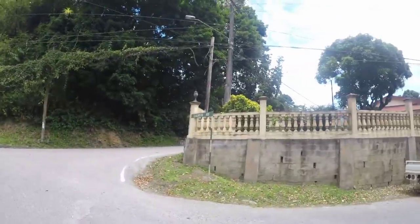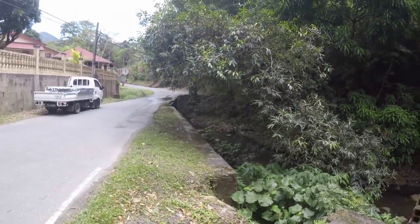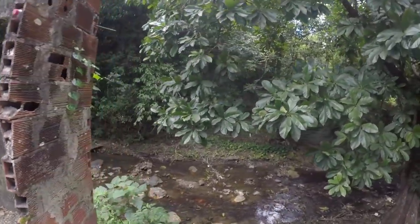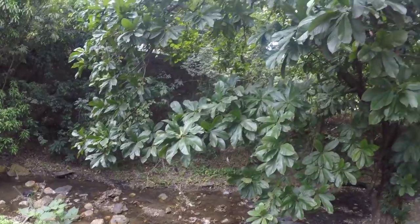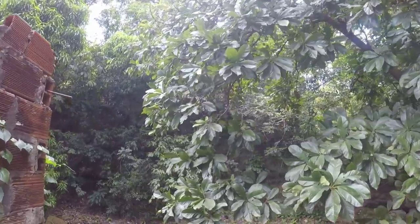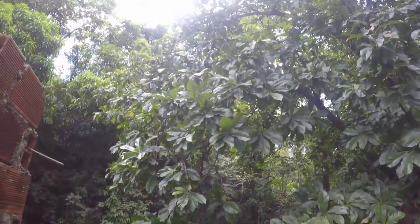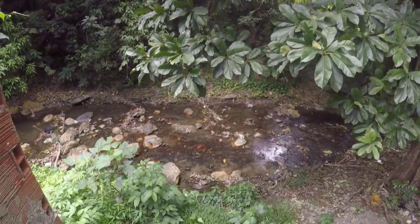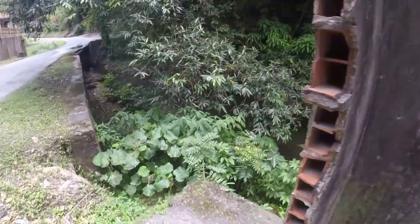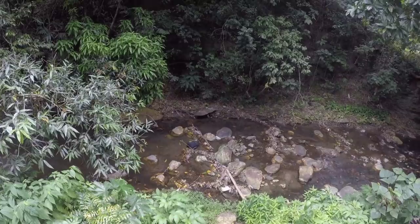Nice, so we now enter Corita Road. That is on the Arouca Road, and there we're on the right track. And came upon this thing here. A lot of people don't know what this is. This tree is a chalta tree. This is what is used to make the chalta achar. There are a lot on the tree, plenty high up, and the tree is hanging over a river. And what I saw there, boy, I saw a school bag in the river.